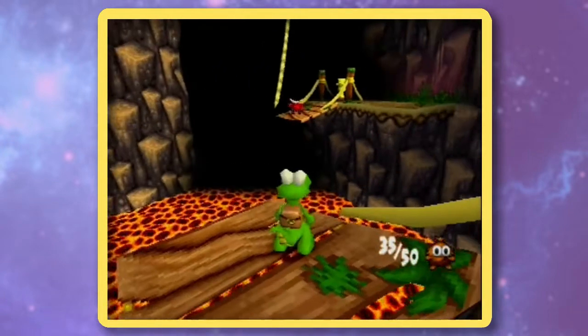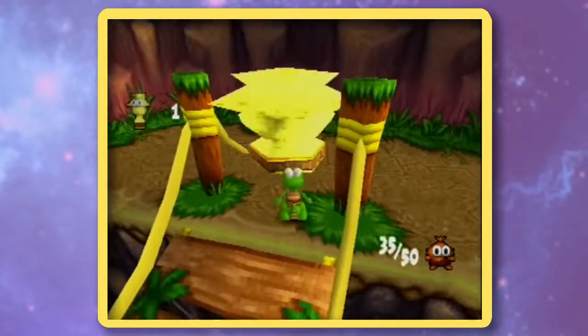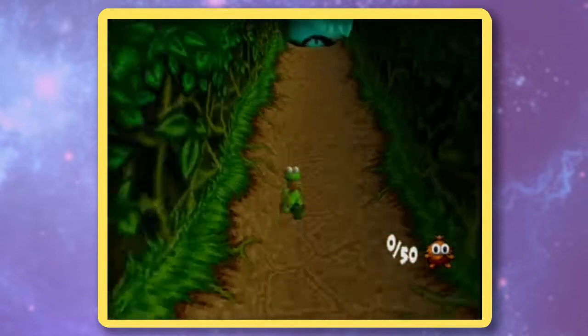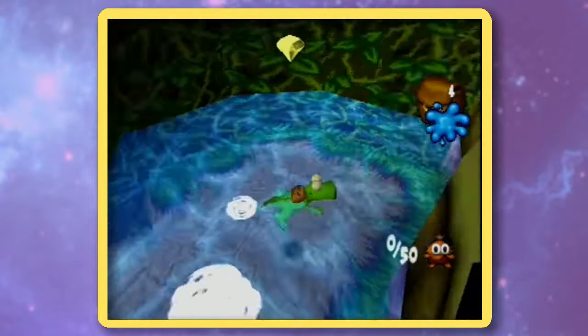However, the golden Gobbo section in the Caveman Village level, Save 50 Trapped Gobbos, took me an hour and 35 minutes to beat. Most of that time was actually spent replaying all of the sections leading up to the golden Gobbo section just so I could have another attempt at beating it.